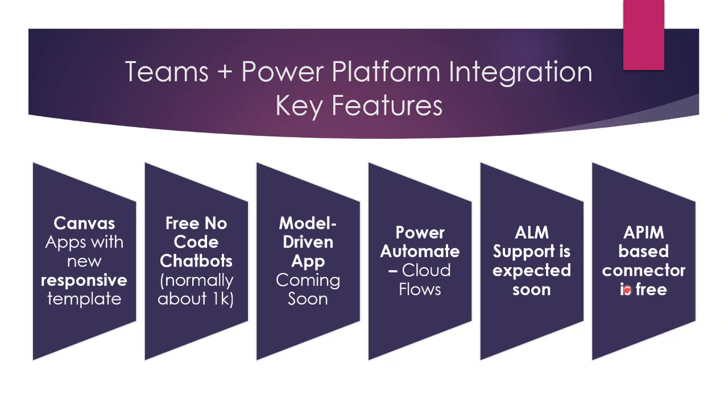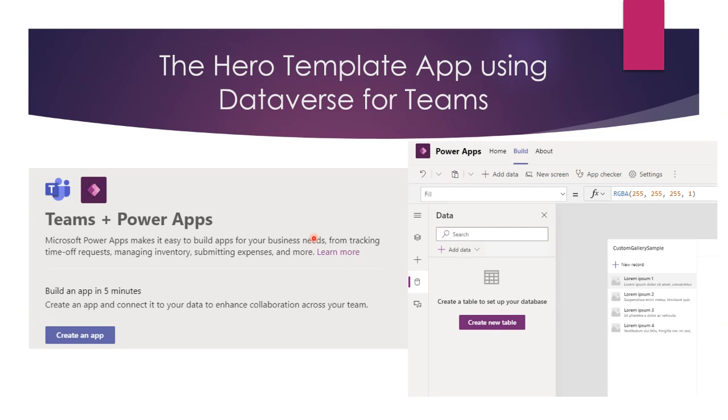Also, because this data is going to be locked within the Teams environment, the only way to talk outside of that environment is to use an API-based custom connector, which allows you to talk to any service, whether it is a database, API or Azure function, anything you have. You can create a connector using that. Now, they have included a startup template. They call it a hero template, so it allows you to get started easily. I'll go through it in a bit.